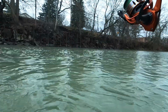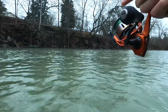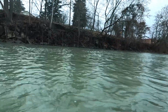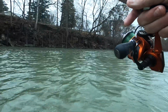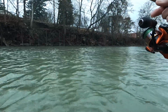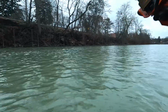Tom and I are just working through here. You'll see us sliding up and down this bank. There's about a 50-yard stretch of water where they were pretty pinned in. Also, the wind is blowing up the creek today, so it's really helping with the drag-free drift. The line management is way easier. Not fighting that, so keep at it.